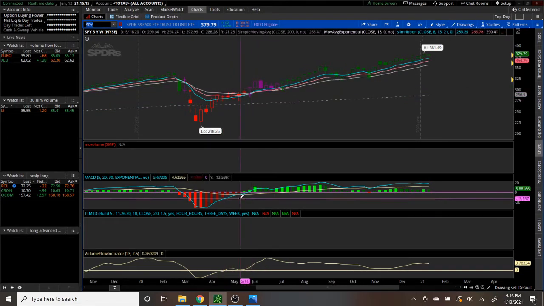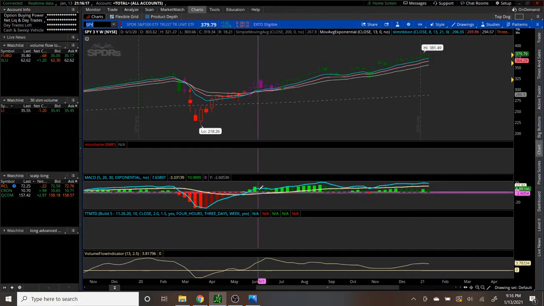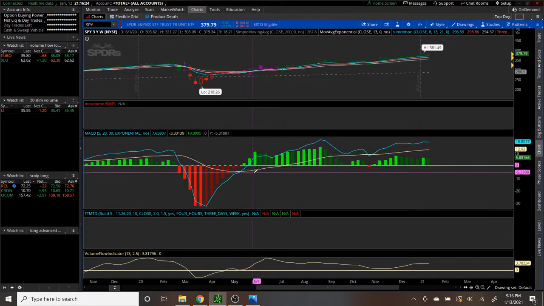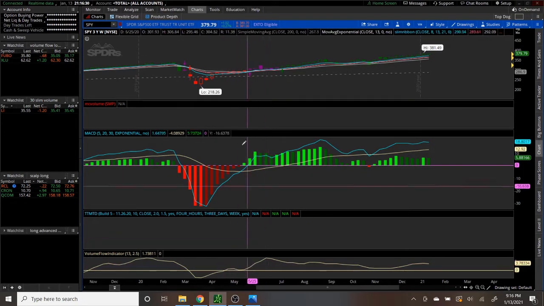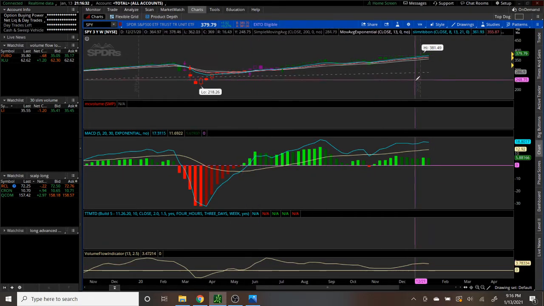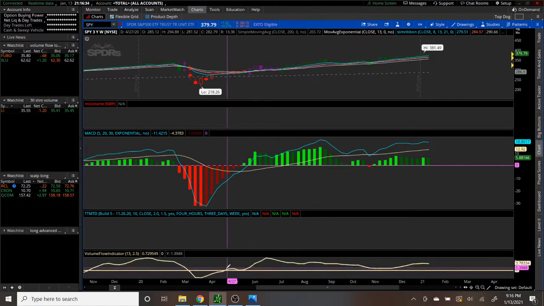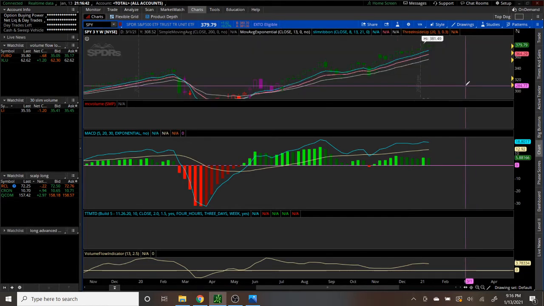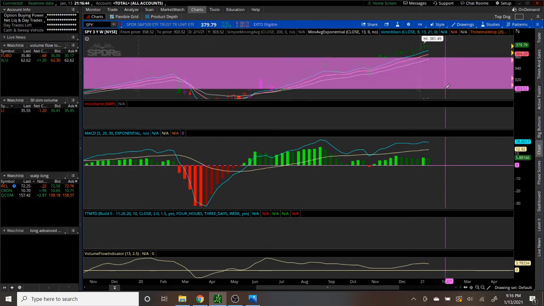We have a shift of momentum. We have the MACD in our favor. We have direction. Remember what I said about the MACD? This is momentum, and your average is direction. So obviously, momentum and direction are in your favor. Volume flow is in your favor. It crosses above the zero, and that's the best time to buy or sell, whatever you choose.